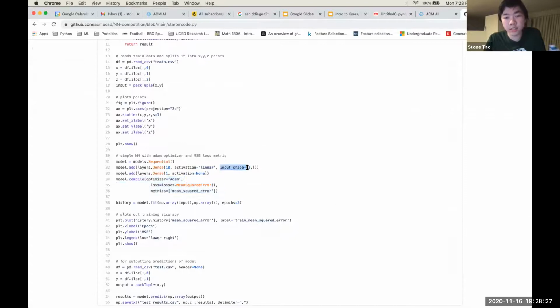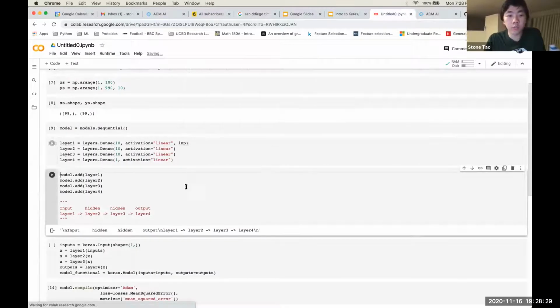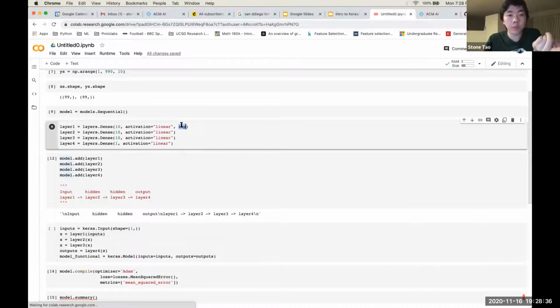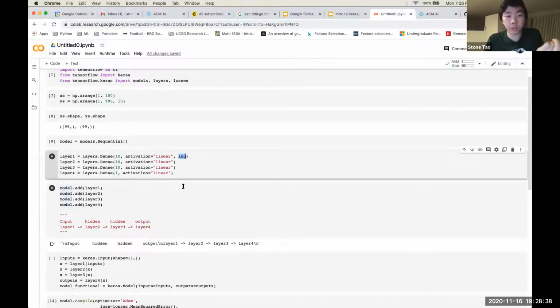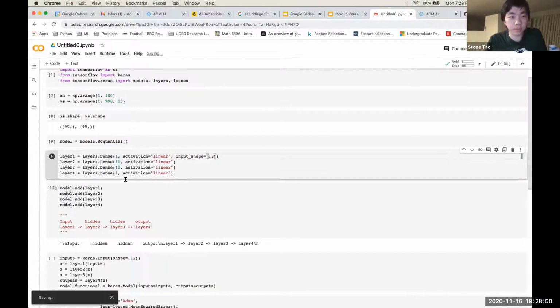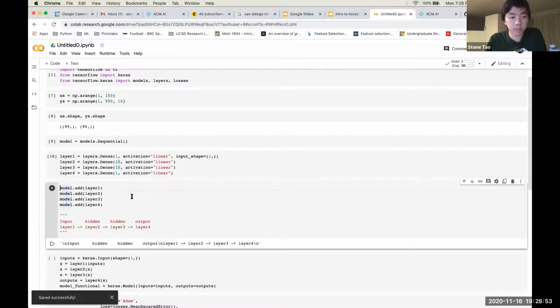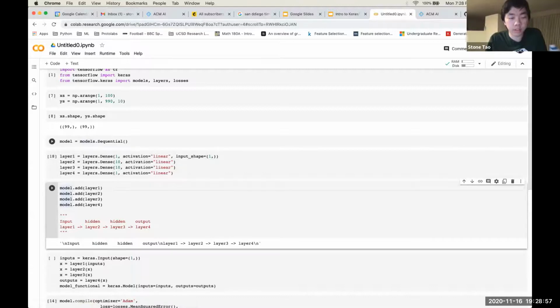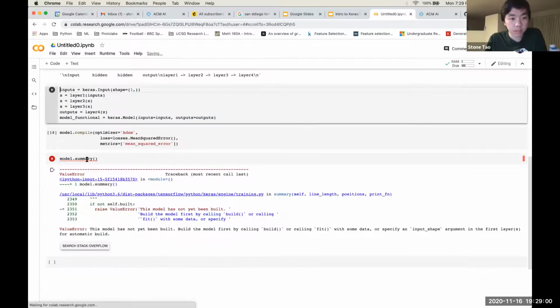Okay, this is another caveat of the sequential API. You'll notice that in our functional API, we specify the input shape, which is required for any API, like this, shape equals 1 comma. When you're doing the sequential API, you have to make sure your first layer has the correct shape. So this is actually 1 neuron, which is an input layer. And what we do is we do input_shape equals 1 comma. My bad, I made a mistake here. Let's reset our model, create our layers again, add our layers. And now this should work.